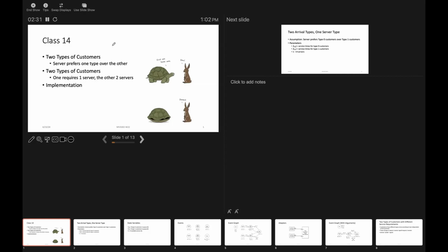When you have a situation like that, you have to make some additional assumptions about which one to serve next. In a way, it's the inverse image of one of the previous models where we had two different servers, the fast and the slow servers, and one customer type, but they preferred one server over the other. Here we have one server type and two different types of customers.